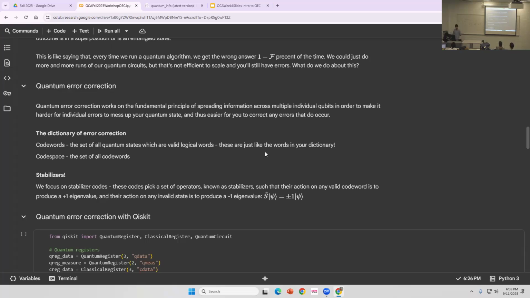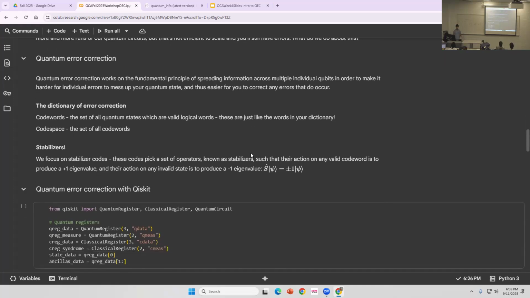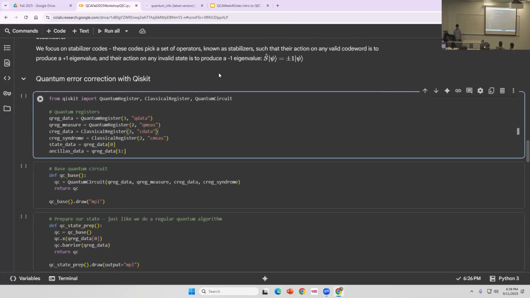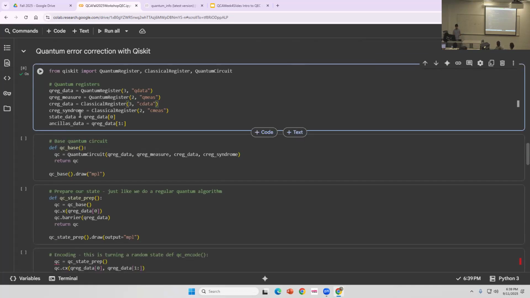But yeah, if there's no general questions about the concepts and the words I mentioned, I'm going to show you guys what this actually looks like. And hopefully once you see what it looks like, it'll make a bit more sense. So let's get into quantum error correction with Qiskit. So we start again, we make quantum registers. For now, don't worry about what all these quantum registers mean, why they're there, what their names mean. I'm going to explain them as they come along. Okay, but the point is we have all these quantum registers that we need.